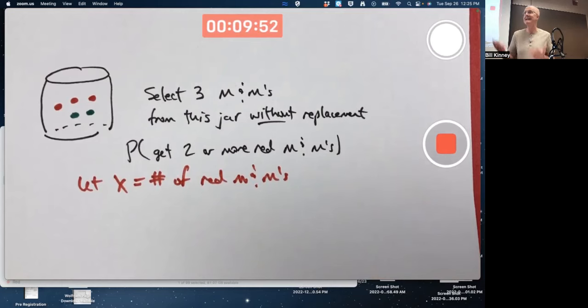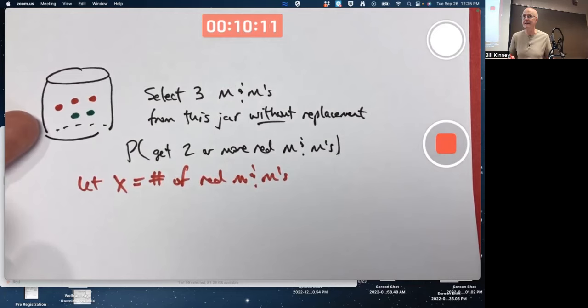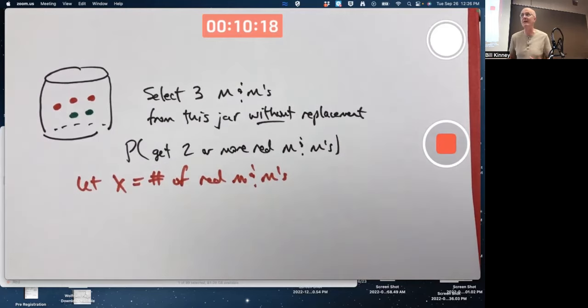Is this binomial? No, it's not, because it's without replacement. If you replaced the M&Ms that you pick out, and each time you mix them up again, keeping the probability of success constant at 0.6, 3/5, then you could think of it as a binomial distribution. But because you're doing it without replacement, it's no longer binomial. It's actually hypergeometric, but I'm not going to use the hypergeometric PMF, at least right away here. How could you solve this without using that hypergeometric PMF?